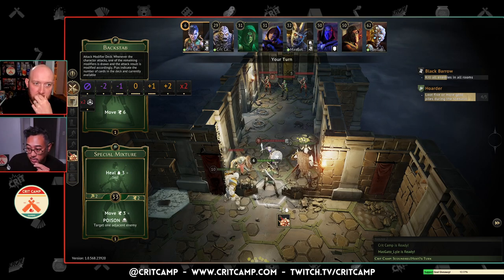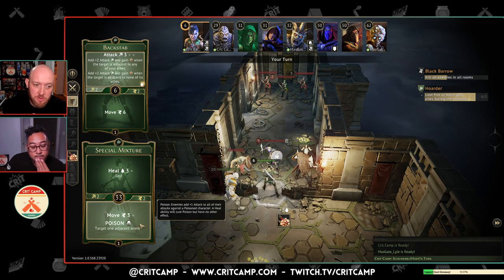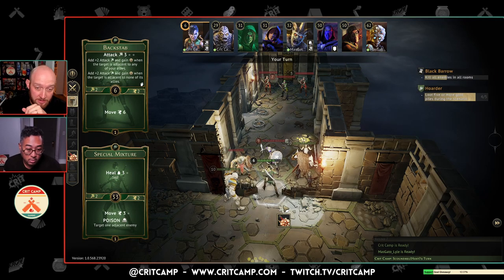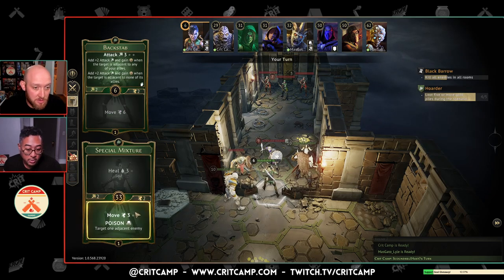Yeah. So what I'm thinking of doing actually is doing my move. If I skip my move, I still get to do the poison, right? Yes, you can still do the poison. Which gives me plus one damage, which will allow me to kill this guy here. I'll be stuck in the doorway. But yeah, I don't think that's bad. So I'm going to do this.